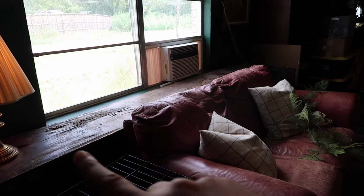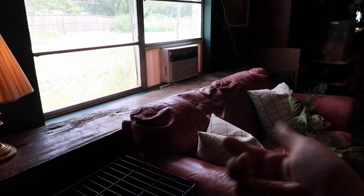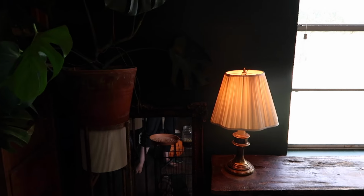Now over here, the plan is to kind of turn this into, let me see if I can get an angle that's not gonna be super backlit, an area for the baby mandrakes. So it's gonna feel very botanical because the kids have been DIYing them. You may or may not have seen the clip yet. If not, you're gonna see it momentarily. But what I want out of this space is, right now, I really feel like it needs to be built up on the sides a little.